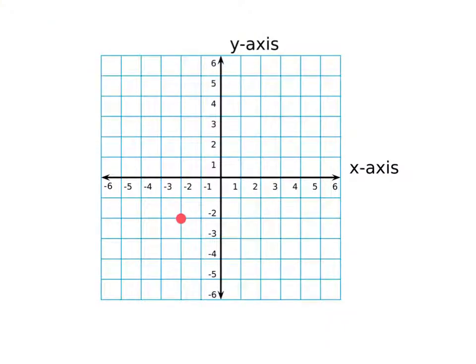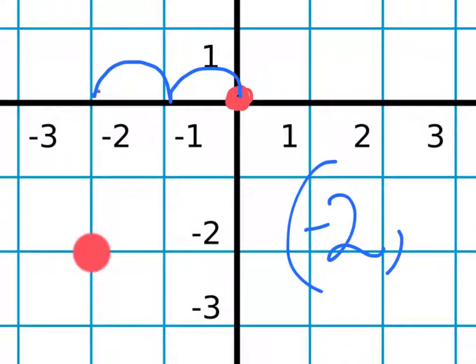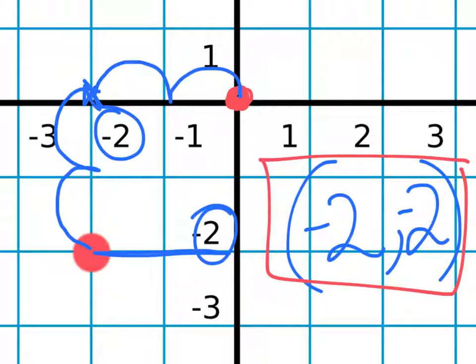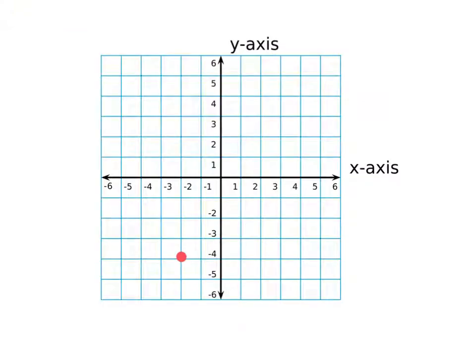So let's take a look at this one. We're going to start at the origin point, 0, 0, right? And then we've got to figure out if we're going left or right. And we're going to be going left, 1, 2. So this is going to be negative 2. And then are we going up or down? Down, 1, 2. Because we're going down, this is negative, also negative 2. And another way that helps me understand where we are is that this negative 2 right here, right? It's for this point and this point. So that's another way we can do it if we didn't want to count each specific box. That's another way that could help us.